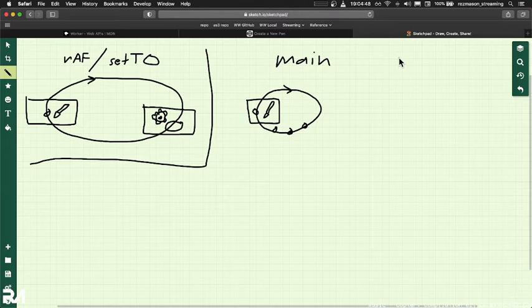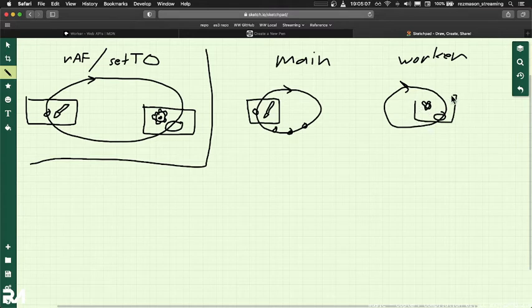But there will be a second one called the worker. And workers by default have their own event loop. And so we can have our gear in here. I am not great at drawing in this app anyway, with a mouse that only has one mouse button. And the question is, how does this work end up getting drawn over here? And so there need to be these messages that get sent and received. And those messages also have events that are broadcast on the main loop and on the worker.